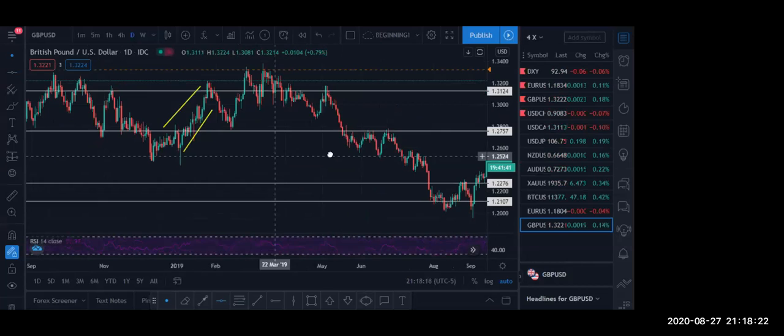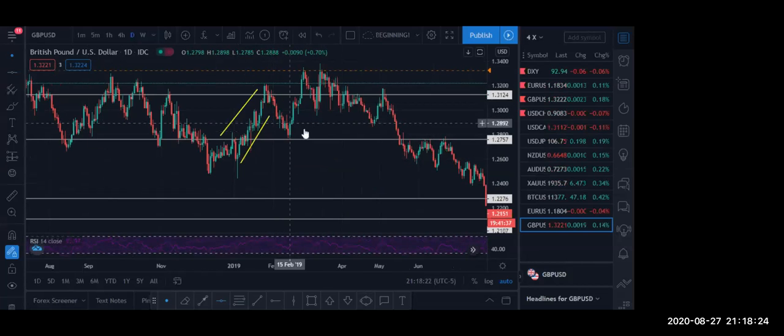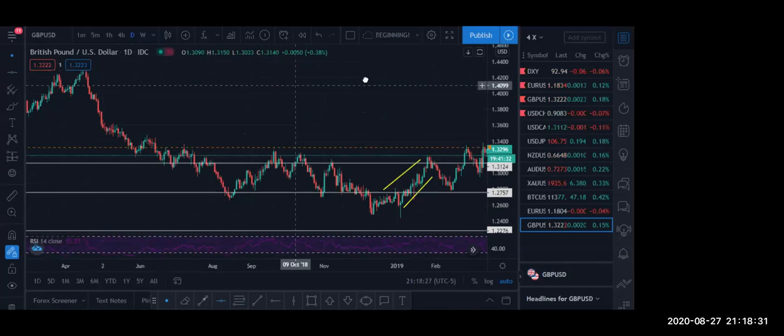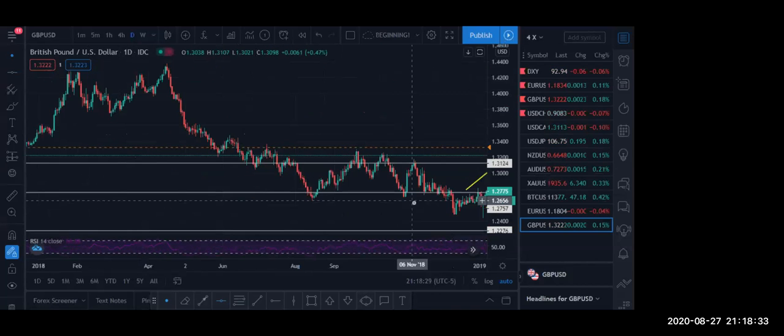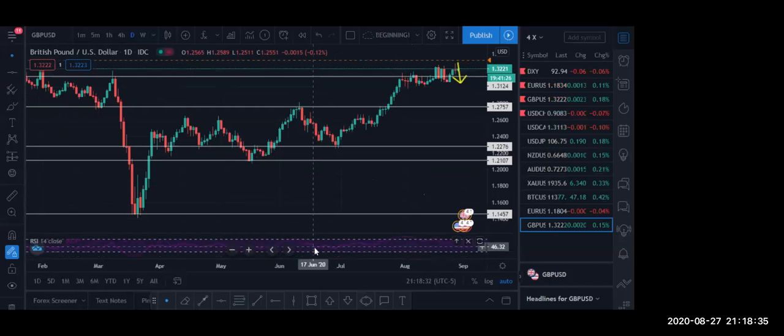Every time it comes to a structure line, you get some type of rejection. It might not always be perfect, but just by having these lines, you'll see how it already went back in time. So if you keep going forward, you can expect it to maybe keep going past those lines.